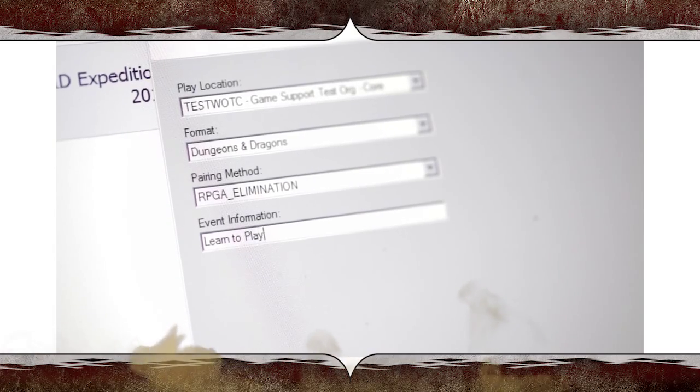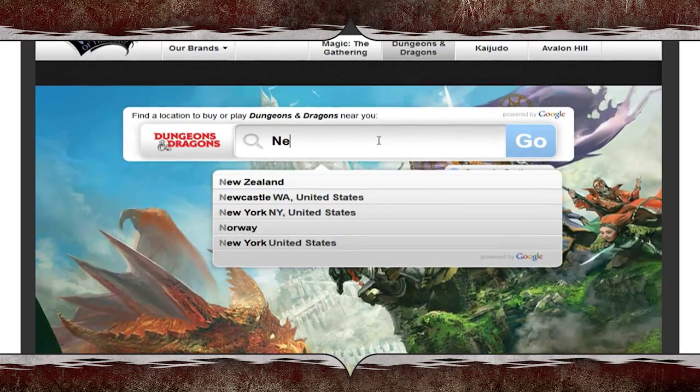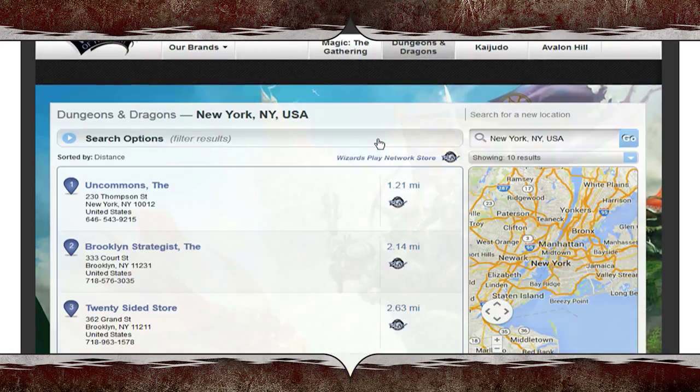Register your Learn to Play event in Wizards Event Reporter under D&D Casual. This will ensure that customers can find you on the Wizards store locator.